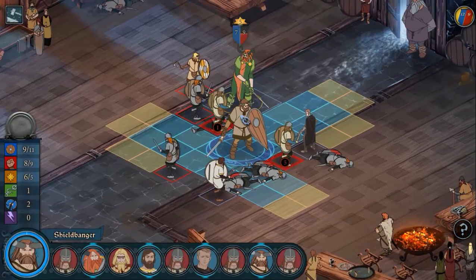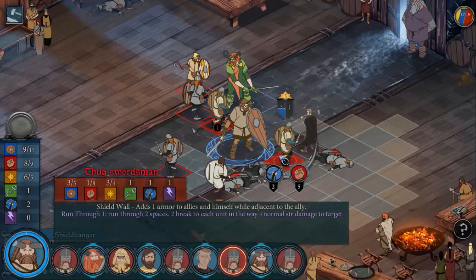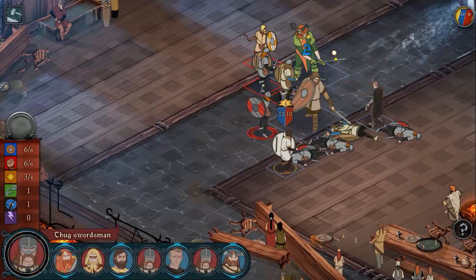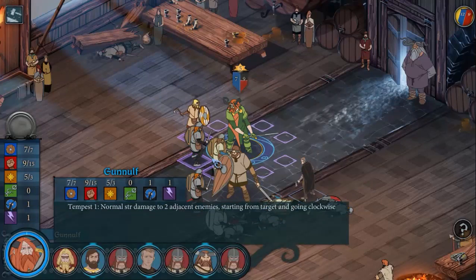Right. Whose go is it? Okay, Shield Banger. So Warhawk's coming up soon. Then we can do this sweep attack. Okay, that's another one down. Right, special ability. Let's get this guy in the middle.